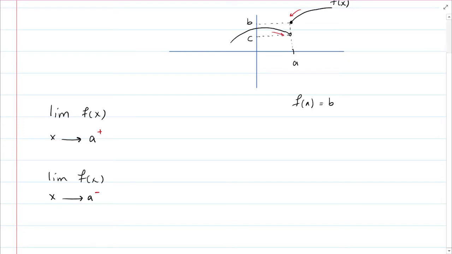Don't say from the negative side, because A from the left side doesn't necessarily give you a negative value. So this value would be, if I try to approach A from this side, and as you see, the value would be B. So I say the answer is B. And if I approach this function, if I approach A from the left side, then the value that I get on the y-axis would be C.